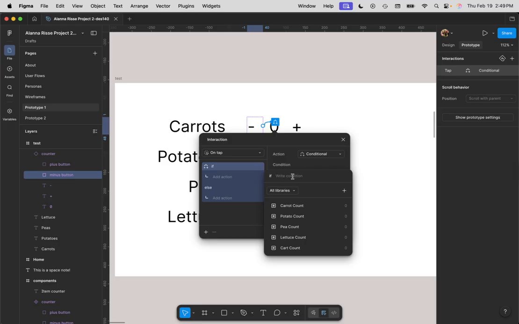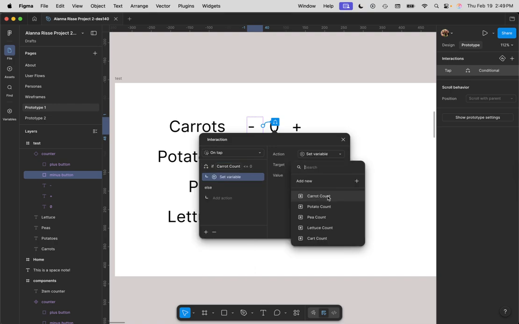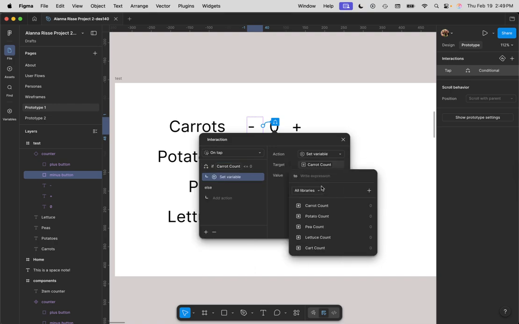So I'm going to say if caret count is less than or equal to 0, then in here I want to set the variable of caret count back to 0, basically.